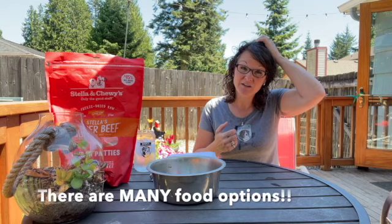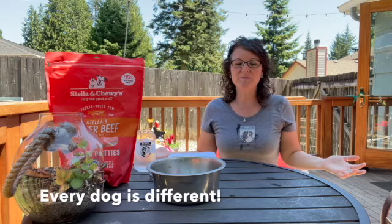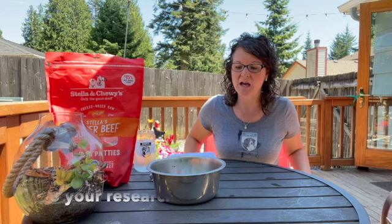Each dog is different — just as humans, we're all different and we need different nutritional requirements. Most people feed kibble, which is Frenzy's favorite. Kibble is the easiest way to feed your dog, but it's not the only way. There is raw, there's fresh, so many different types of kibble and different ways to feed dogs. It does pay to research, but most people come back to kibble because it's easy.